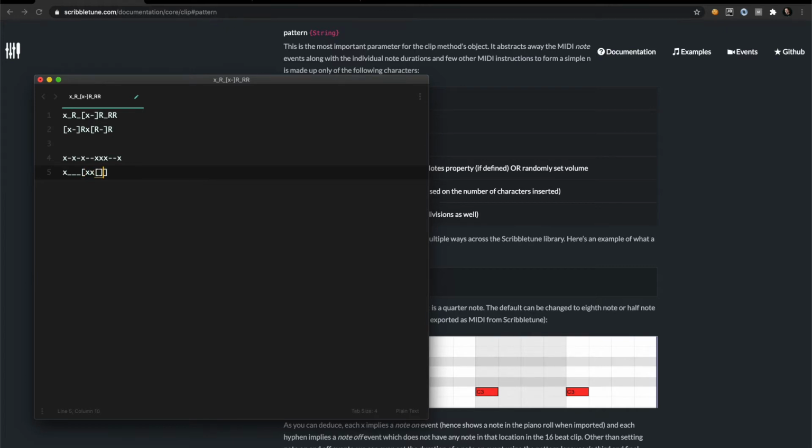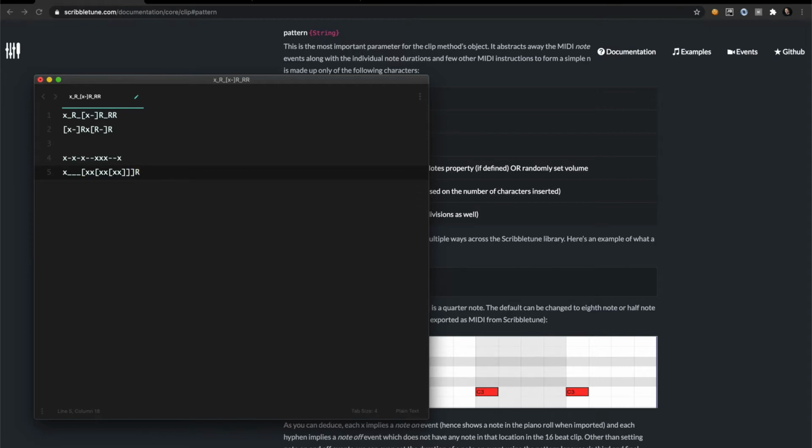If I put square braces within square braces like this, now this entire square brace is within another square brace, which means the inner X's, these two X's inside here, will now be a 16th note each. And this can go on. You know what I mean? So this sort of a thing you cannot do in a UI very easily. I've seen some probability devices where they do have some clicking and doing something to create this sort of intricacy in the pattern, but I find that very clunky.